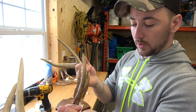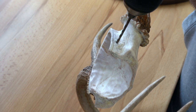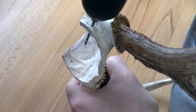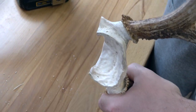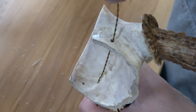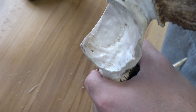I'm gonna have Marco hold it for me, since I have somebody here with me. We'll hold it, we'll make the holes. Super easy if you have the right mesh. There we go, just tap it off. And then you do your tester. You grab your brass wire and you'll see here, it comes perfectly, just big enough that you have room to wiggle and you won't have to worry about it. And make sure that hole is centered. It's super important that hole is centered.